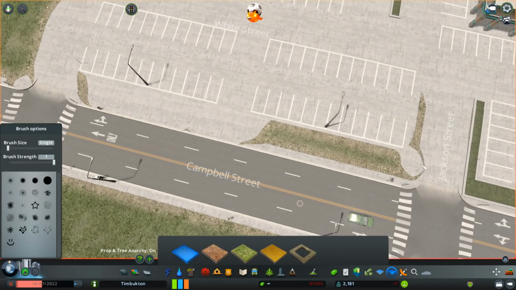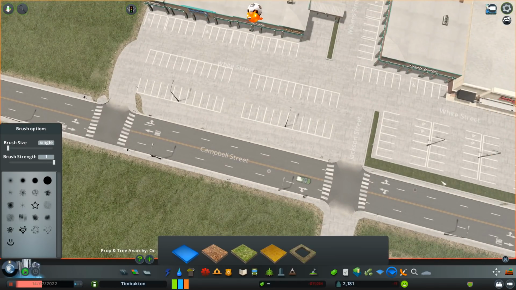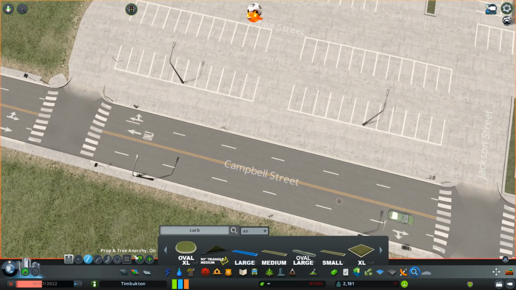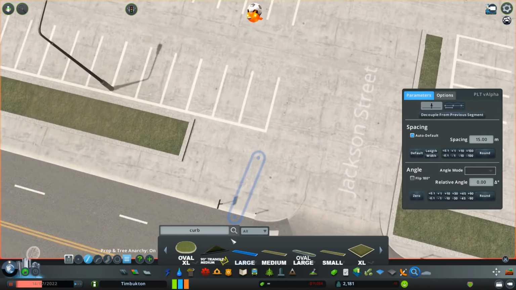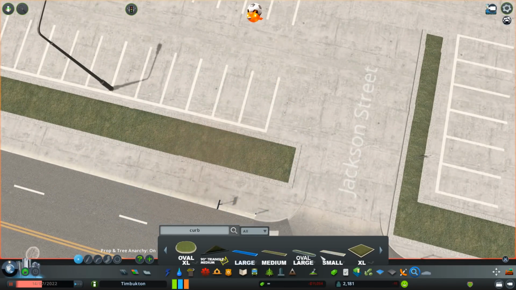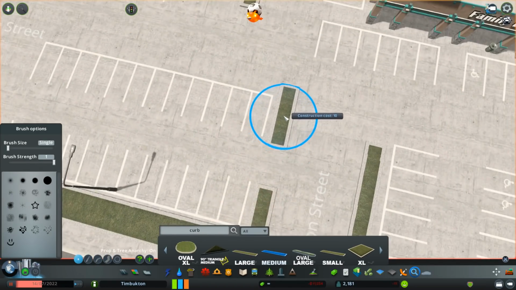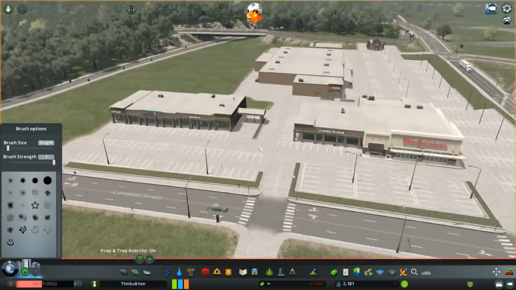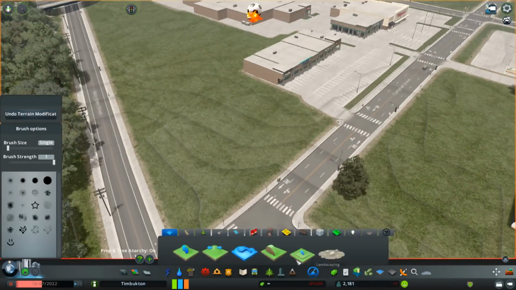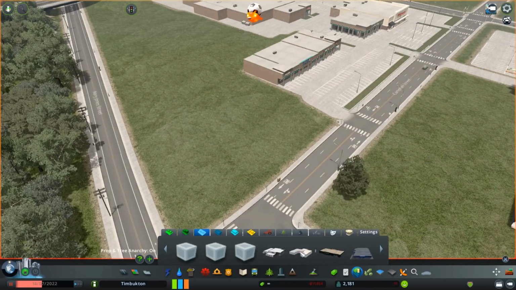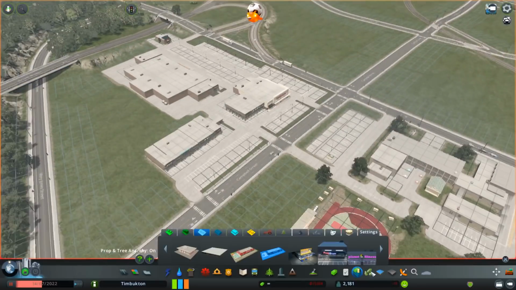So the whole principle behind this project is I want to add detail to the point where it looks believable and realistic and actually nice, but at the same time I don't want to overdo it. I know you can get some pretty amazing results when you go all out with props and detailing, but for two reasons I don't go too deeply into it: one, I don't have the time, and two, it's just not the focus of this project.